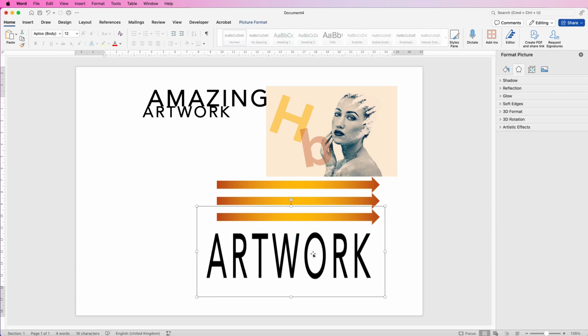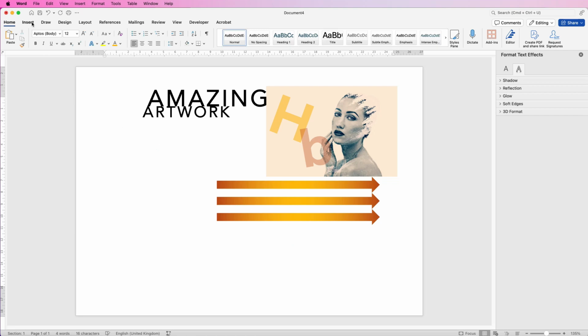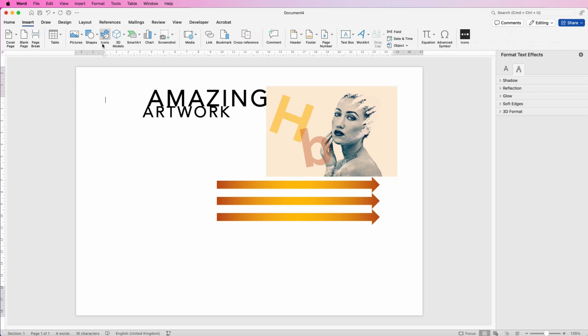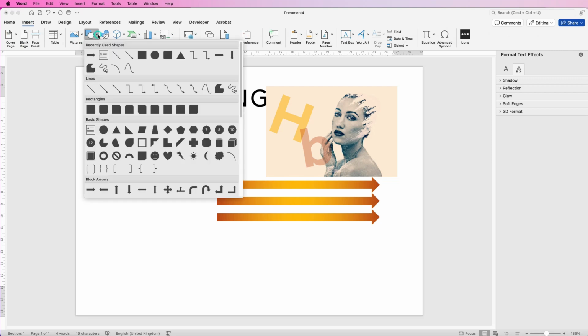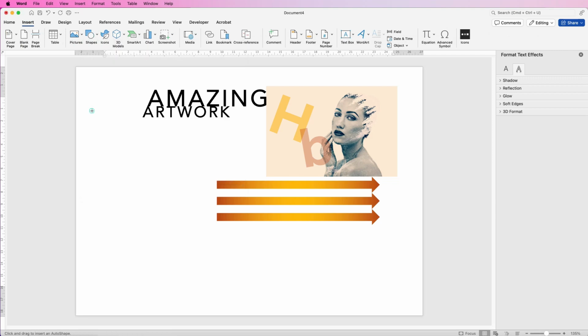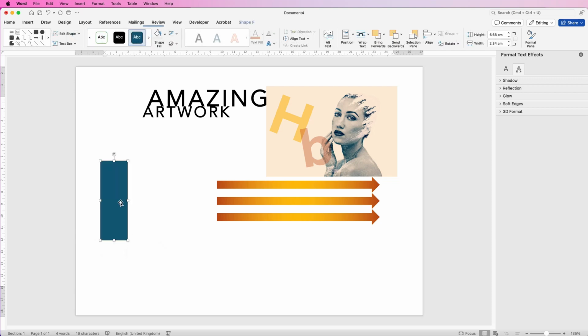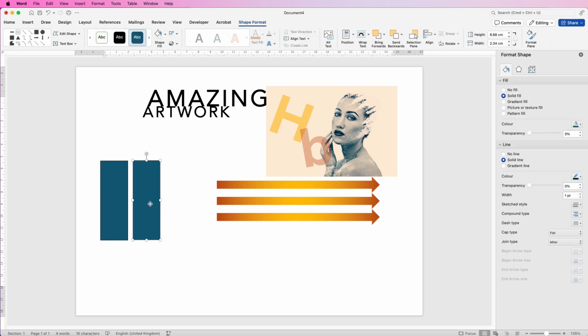So let's just take that off and let's insert some more artwork and images. And this is to show you how you can crop an image to a shape. So if we go to shapes again, click on the square or rectangle, and let's make 3 rectangles. Let's copy and paste this one, again holding down that Alt or Option key. Deselect, reselect one of them, and then copy and paste that one.